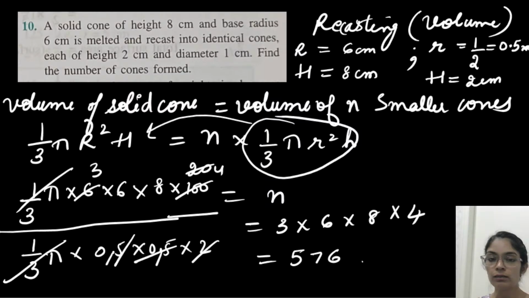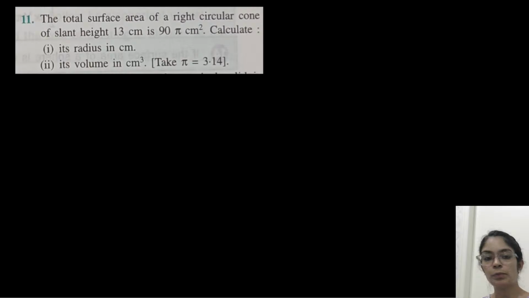Am I audible? 576. Okay, Shiva Shankar has given the answer. Other than that, I want other students also to share the answer of multiplication. 576. Praveen, Ketana, Tejas has given the answer. Okay, so that means it's correct. 576. Okay. So anyone, any doubt? If anyone has any doubt, you can just let me know.